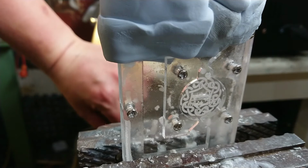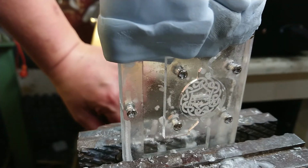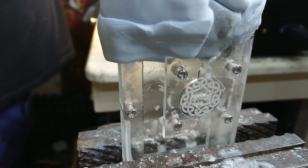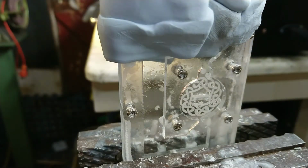Okay, so we're set up dangerously close this time, actually on the anvil section of the vise. But I've got a new acrylic cover for my phone set up instead of the wooden one. So the wax is not going to be so much of a problem. And I'm going to have a drink from behind here as well while I wait. The wax is just melting down a bit. I've got a sizable block on there this time. And I'll be decanting a little bit out into this little measuring cup, which you can't see here. And hopefully it should pour a little bit better this time.